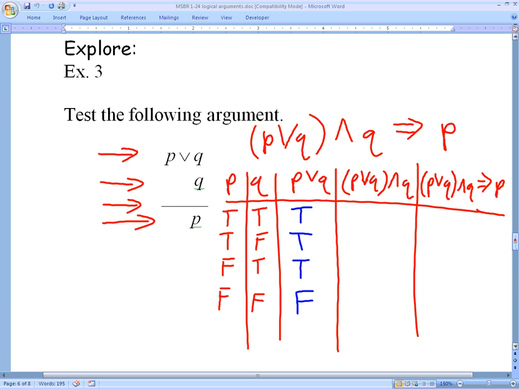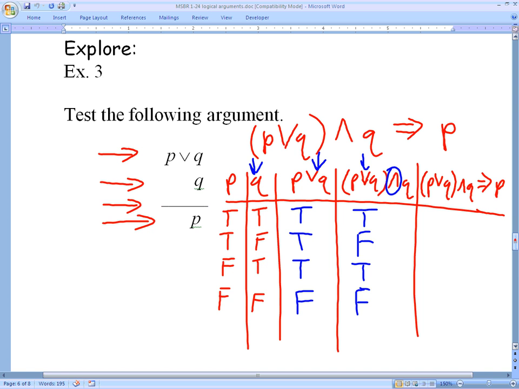Now I'm comparing the P or Q, which is right here, with just Q, which is over here. And I'm using the and symbol for those. So that means in order to be true, they have to both be true. And you'll notice on the first row, they are both true. And then I just have one, and then they're both true again. And they're both false, which is not the same thing as both being true. So that one becomes false.